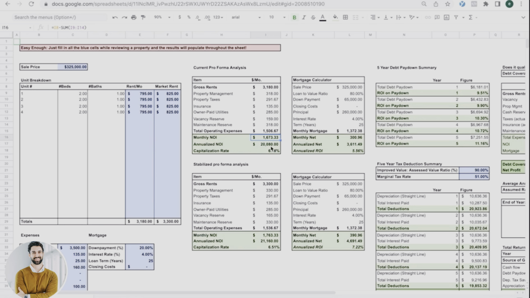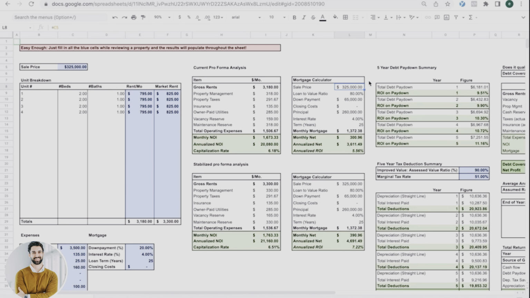Now you want to annualize that number for a lot of calculations. What does that mean? It's just this times 12, because there's 12 months in a year, right? So after a full year of 1673, you're making $20,080. And to figure out your capitalization rate, which is a really important metric, you're going to divide this annual net operating income by the purchase price of the property. This could be the price that the seller's asking that you choose to calculate it against. It could be the price that you desire to purchase it at, or you'd like to purchase it at, right? You can have cap rates for both.